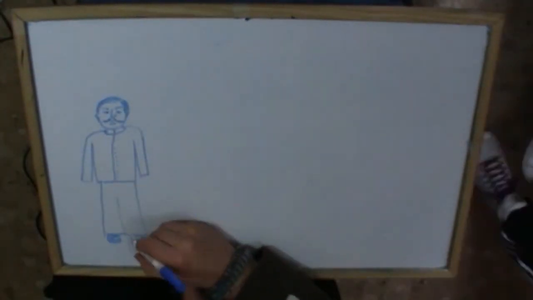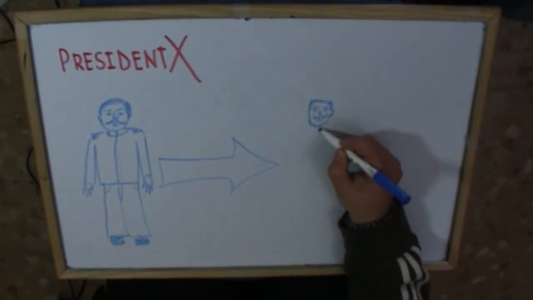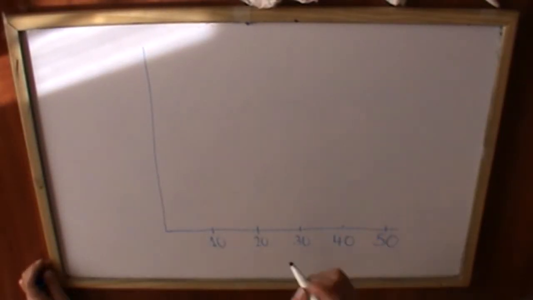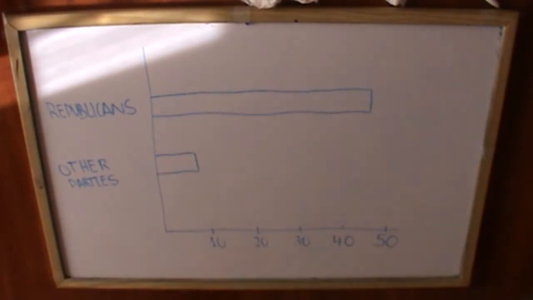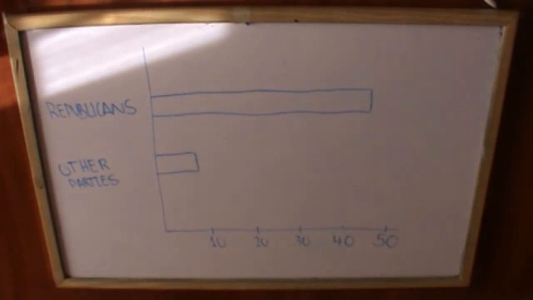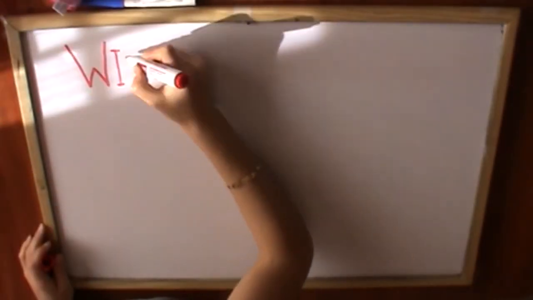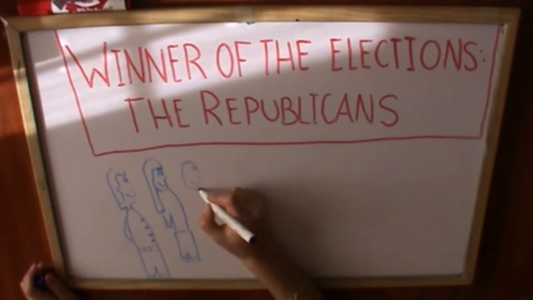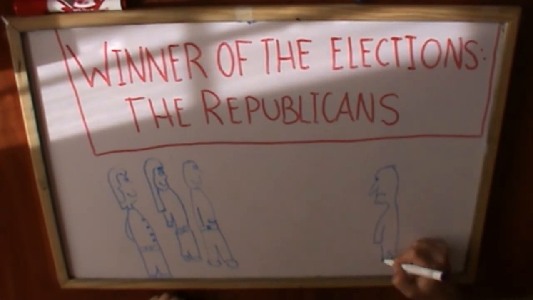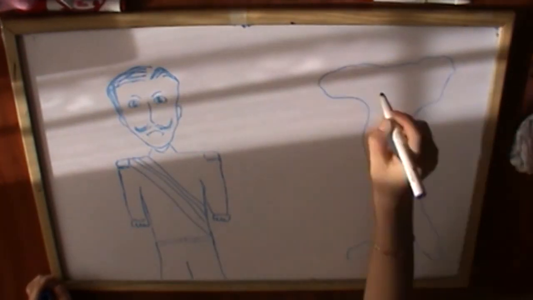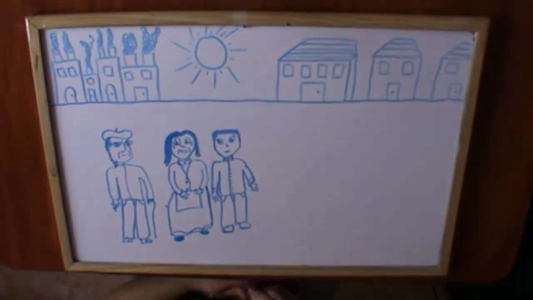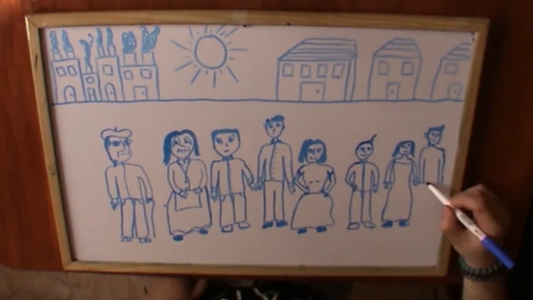Berenguer resigned in January 1931 and he was replaced by Admiral Juan Bautista Aznar, who called for municipal elections on the 12th April. The Republican parties won in 42 of the 50 capitals of provinces. On the 14th April, when the results were known, the Republic was proclaimed in different cities. A crowd in the streets of Madrid received the signatories of the Pact of San Sebastián. The king suspended his power and exiled in Italy. My family and I hoped that the Second Republic would give us a better life, but this is another story.